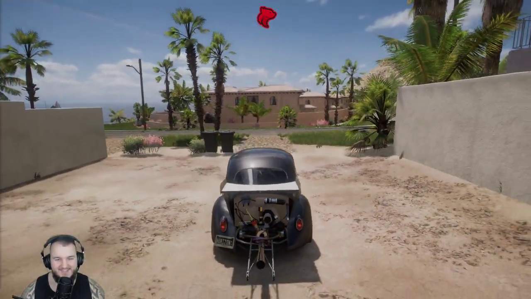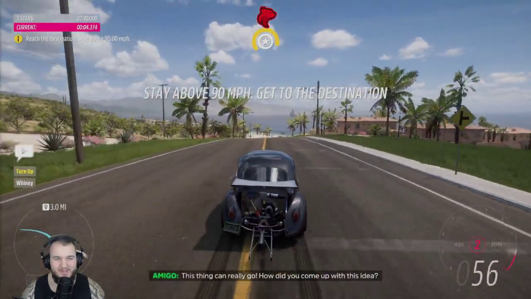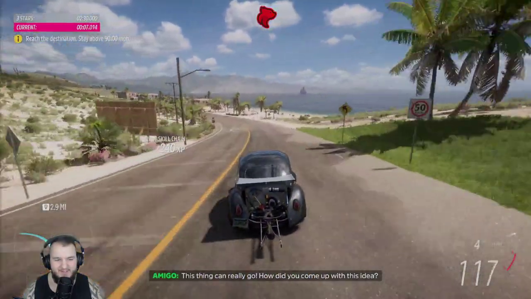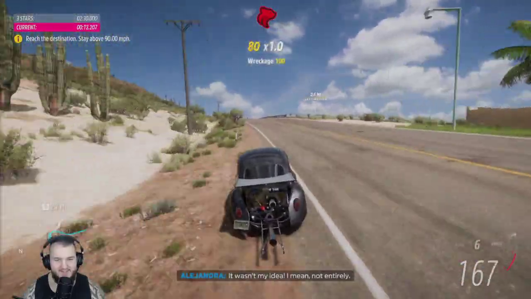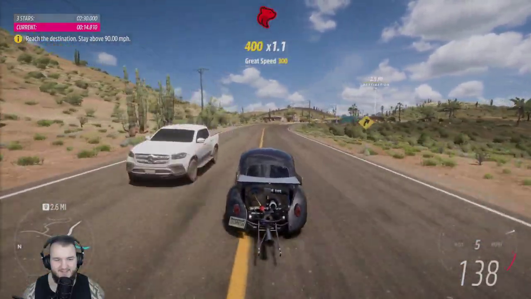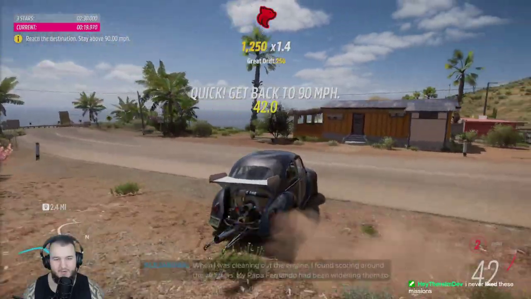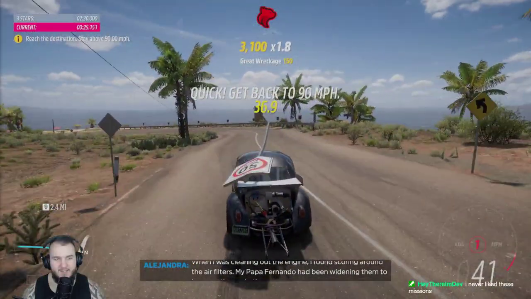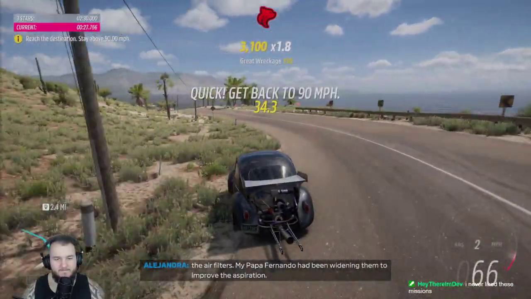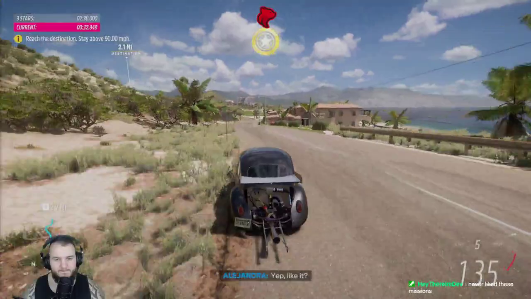Wait, am I about to go down the same one that I just did? The about cleaning. Andale, vamos. Stay above 90 miles per hour. How did you come up with this idea? It wasn't my idea. I mean, not entirely. I'm working on it. When I was cleaning out the engine, I found scoring around the air filters. My papa Fernando had been widening them to improve the aspiration. He didn't have a turbo to put in. But you obviously did. Yep.